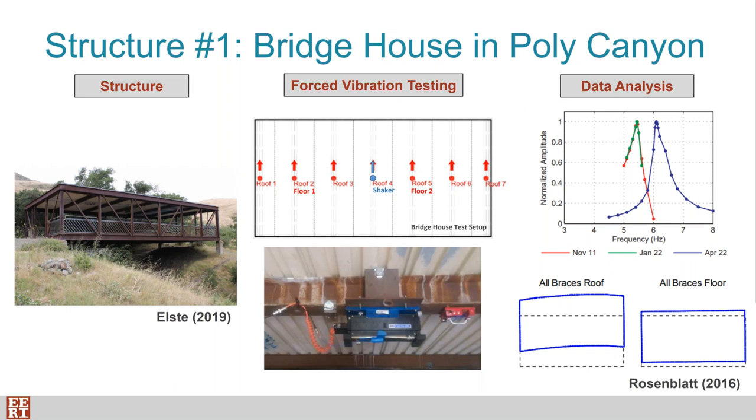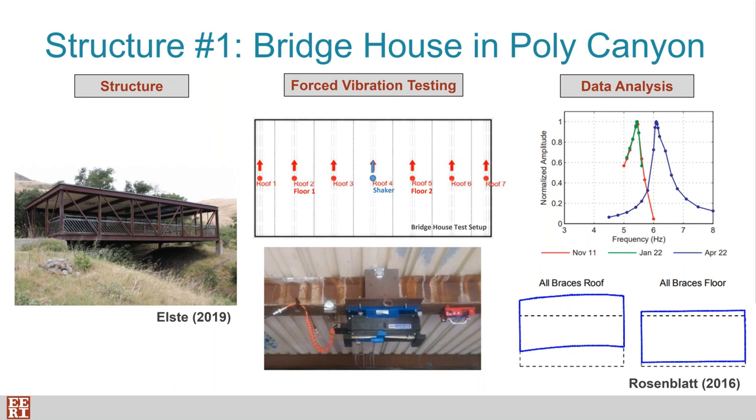The name on campus is Bridge House. It's located in a canyon back behind campus. It actually has a permanently mounted linear mass shaker on one of the ceiling beams. And then for a master's project, one of the students deployed an array of accelerometers, shown in red. So he was able to characterize the translational natural frequency and mode shape. And he did that work as technical master's research.